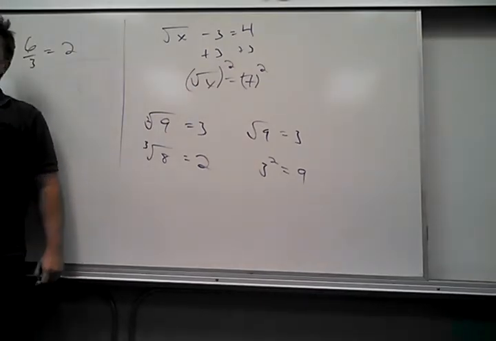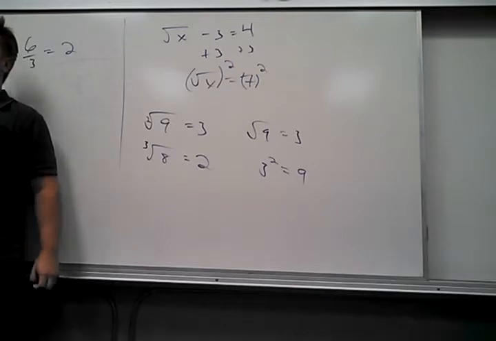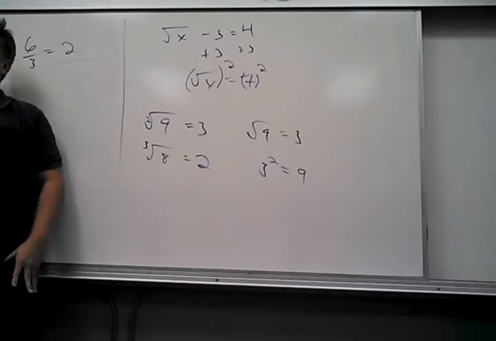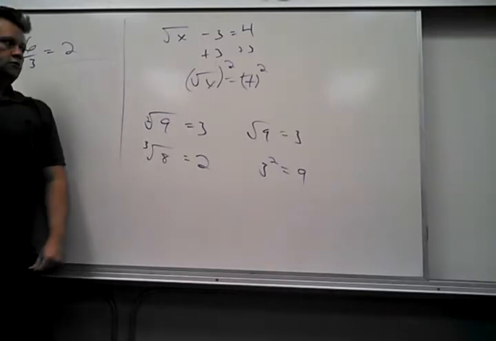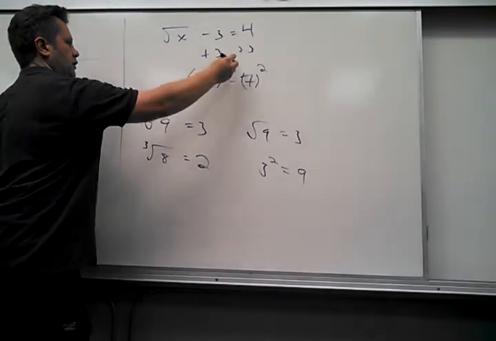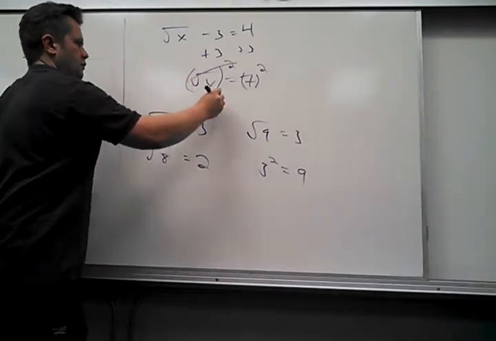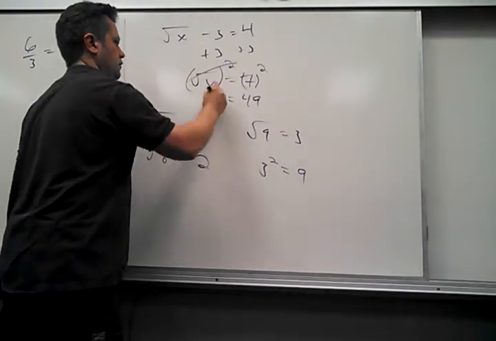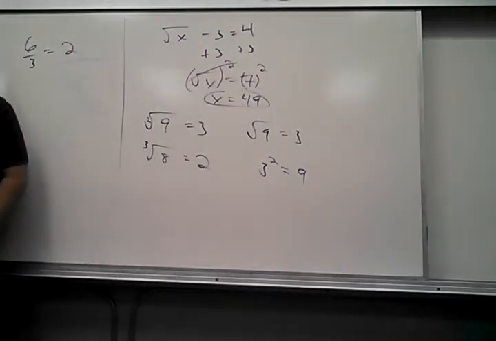So the only thing that changes with equations is what's inside of them. And why does that matter to me? I've got to know the opposite of that stuff to be able to solve it. Yep. So would the answer be x squared equals 49? No. When you square a square root, they cancel. So x equals 49. 7 squared would be 7 times 7. Yeah.